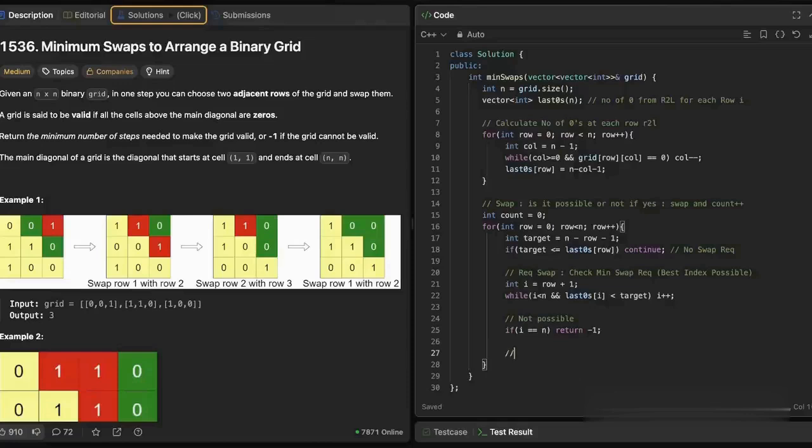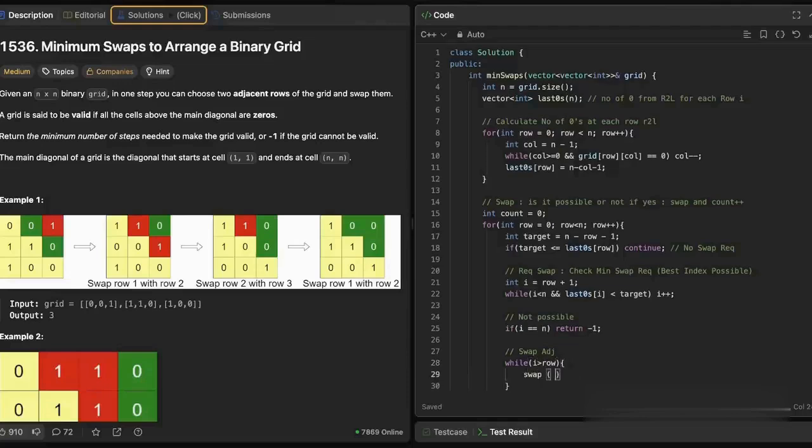Otherwise swap adjacent, meaning while i is greater than row, swap last zeros of i and last zeros of i minus 1.